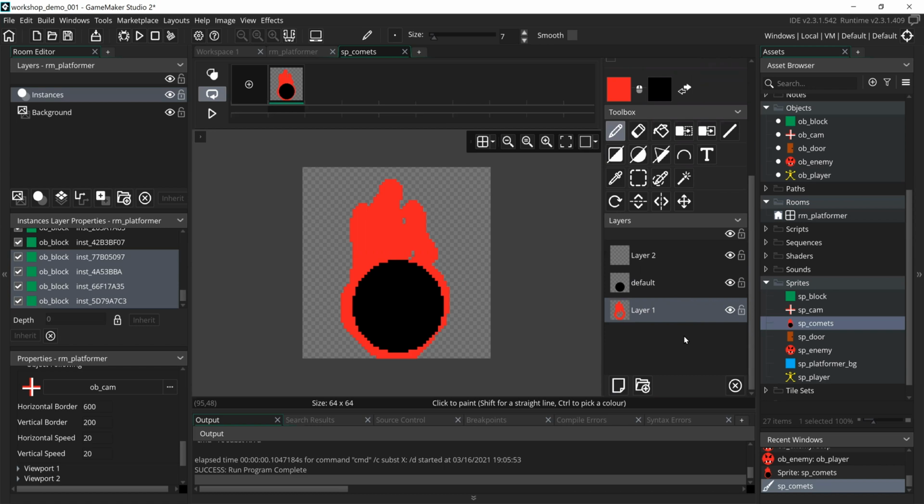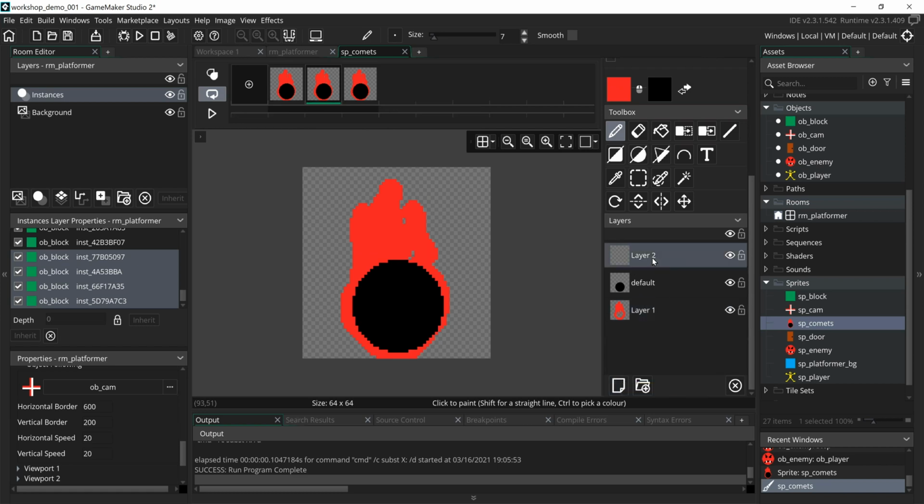With all these three layers in place, I'm going to do the trick that I did before. I'm going to go up to where you can see the frame in this little animation timeline, copy it, and paste right next to it, right click, paste again. So I've got three frames that are identical. If you click through these three frames, you know which one you're on based on which one has the green bar underneath it. You'll see they all have the layers we created, right? Because this icon says add layer to all frames, not just the one that we're working on. And that's very helpful to us.